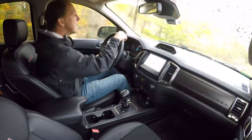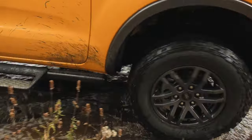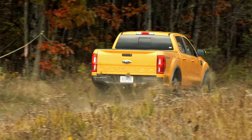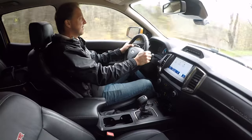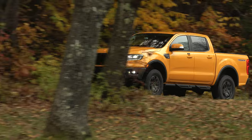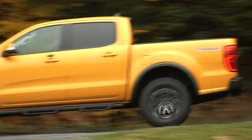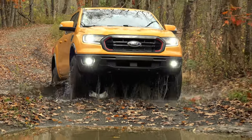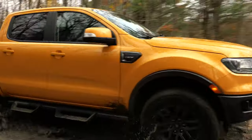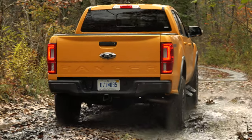I really wasn't expecting this level of nonchalant performance, but whether it's crawling along through rocks and water or slamming it through the deep mud, the Ranger never feels nervous. The shocks keep occupants unruffled a la the mighty Raptor, and the jacked-up body provides nearly 10 inches of ground clearance with a 31-degree approach angle. It's an absolute blast when driving for fun, and as you transition back to actual roads, the Tremor ride feels tightly sprung but never trucky.